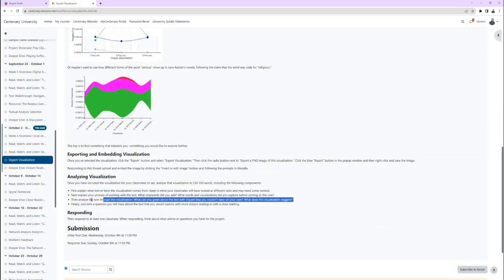Then you want to analyze. So once you talk about the process, where like in my case, saying like I went from trends to micro search, you want to analyze like what are you interpreting from this visualization? What's interesting about it? What does it suggest? Then end with a question you still have about the text. They could explore more distant reading or with a close reading later. Because remember, distant reading and close reading have to talk to each other. And part of why you're ending with this question is because this is not the end of this assignment sequence. Next, you're going to use Spiral notebooks to share your insights with others.